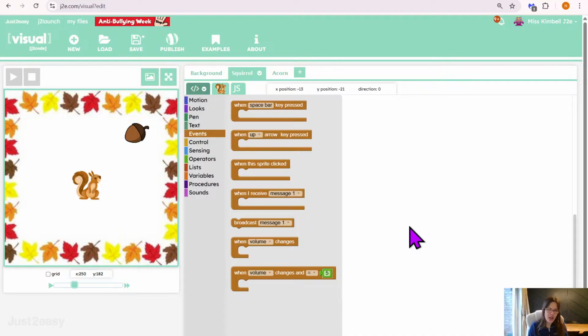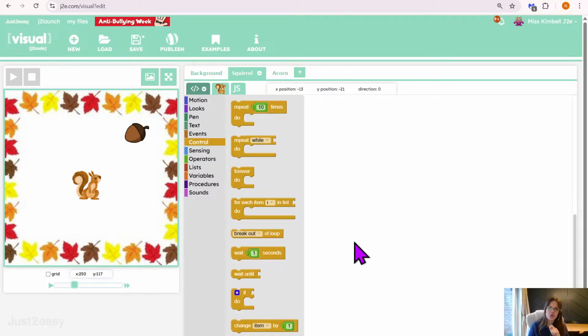So that is when you do something on your keyboard, something is going to happen to your sprite. And the same with your control. So control buttons will control what's going on or when something happens. Okay, so we're going to leave it there for now because the rest are a little bit more complicated, and we don't really need to get into those for now.